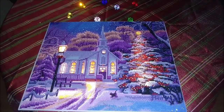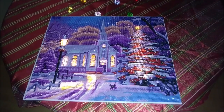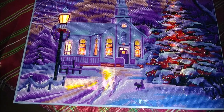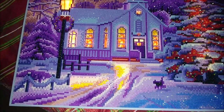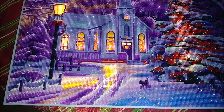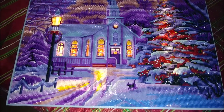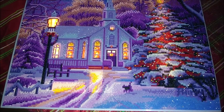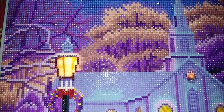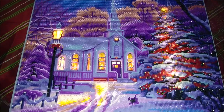Now, as to the cons of the kit, I didn't really have any issues with it, but there are two things that I would like the kit to have different. First is the reflection of the windows. It looks very unnatural when three vertical lighted windows are reflected in the shape of a rectangle. Or I'd better not have LED lights on those areas at all, or any that are diamond painted except for the Christmas tree. I personally prefer LED lights only on those parts which are partial and not diamond painted, such as windows and a street light. I think that LED lights look much better on those areas that do not have drills on them.